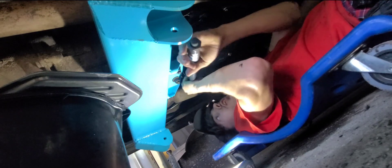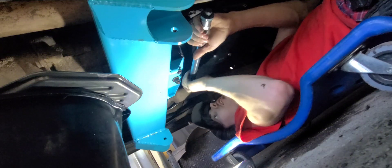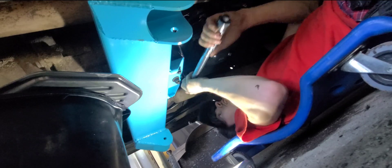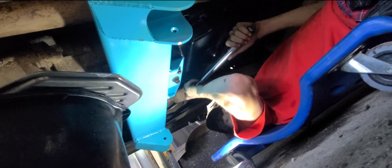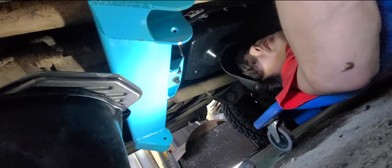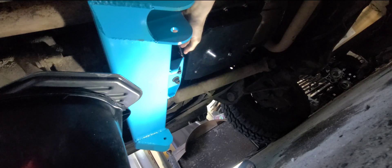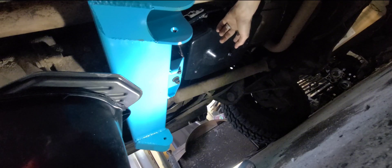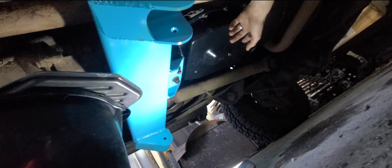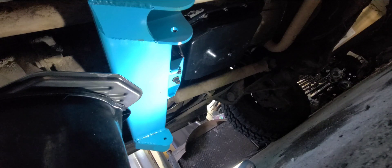Fluid is about $12 a quart for Dexmerc here in Minnesota depending on where you're from — definitely not cheap. You don't want to put it in your transmission after it's been through a couple of funnels. I think it's good to roll. I'm going to check the drain plug and make sure it's tight, then put fluid in and see if it holds this time, and do the gear cycle.